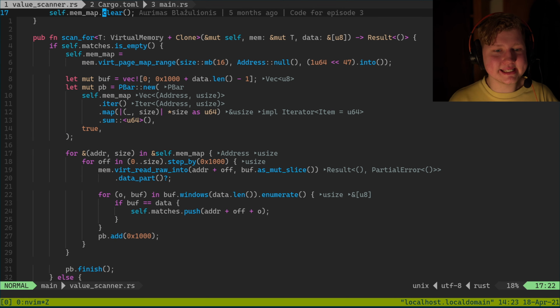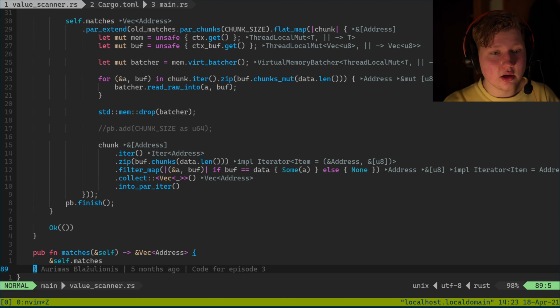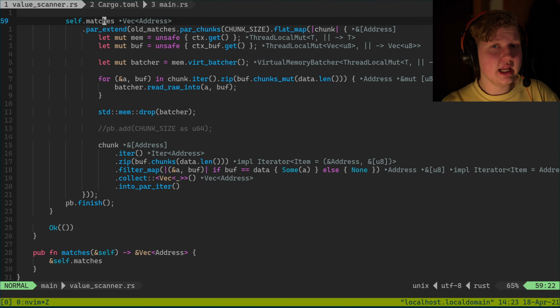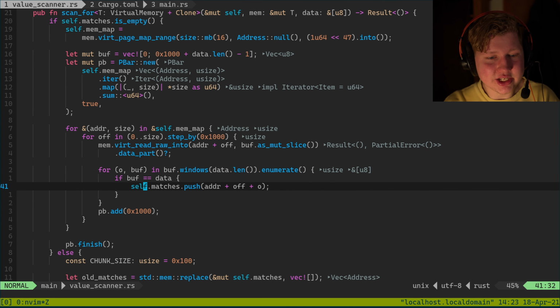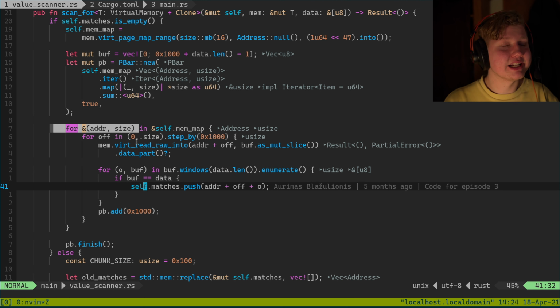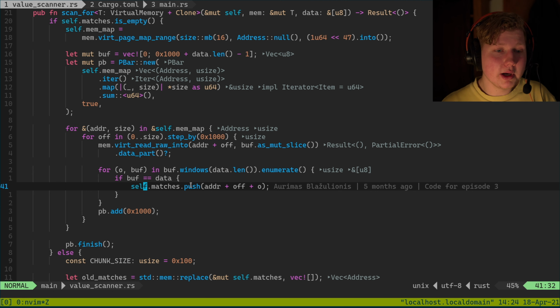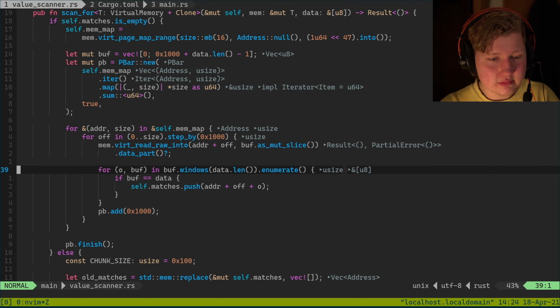And the principle is the same. Essentially, what we do here is we convert it into an iterator chain, and we extend, we move this matches push from here into here as matches.extend. So let's do it one step at a time. This time you can see there are three for loops, which is exciting. Let's just make it like so.